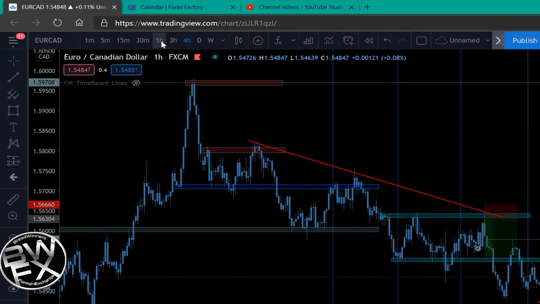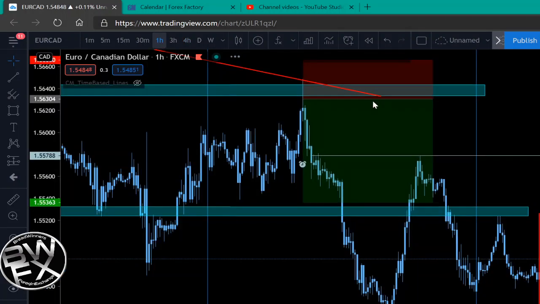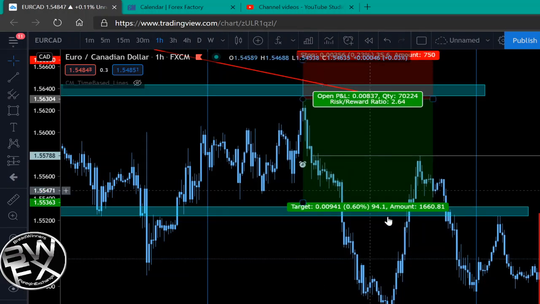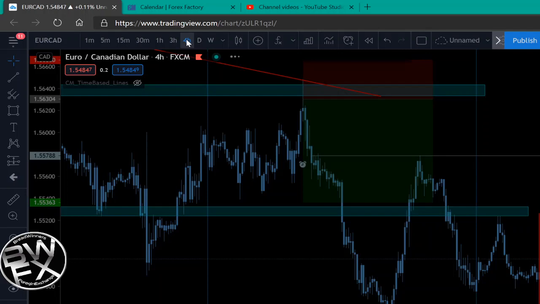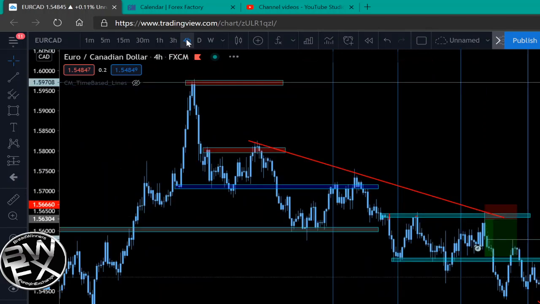So if you did, congrats. I'm still holding my position from right here. I'm still chilling in this market. We're gonna see what happens, if we still get a push down, a further push down to what I have this arrow drawn to. If we get a push down right there, I'll probably be closing it.